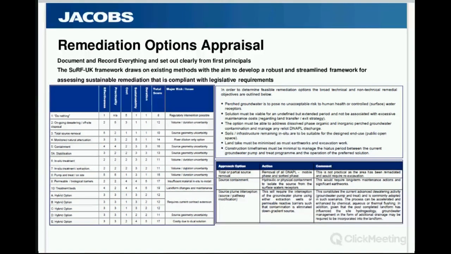The process can be merged into one. You've got three steps: the options evaluation, the options, and identify the remediation strategy. But it is an iterative process, and you'll probably find yourself going backwards and forwards within this. Now, I would always advise that now is a good time to speak to clients, contractors, and regulators to get their opinion. There's virtually no point in getting to the end of this process, identifying a remediation strategy, and then finding that the client isn't happy with it, or a contractor says it can't be built, or a regulator suggesting it is not appropriate to their aspirations.